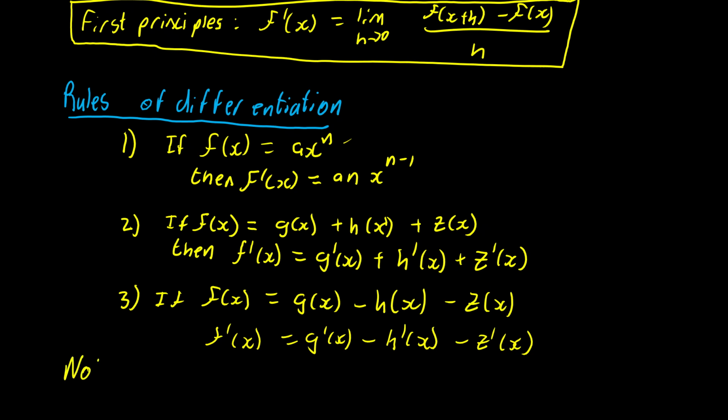Something that's very important to note is that if you have a function or some expression that is a constant, k being a constant in this case, then the derivative of a constant will always just be 0. And using these rules, we can find the derivative of many expressions and functions very easily without needing to go back to first principles and those long, tedious methods.